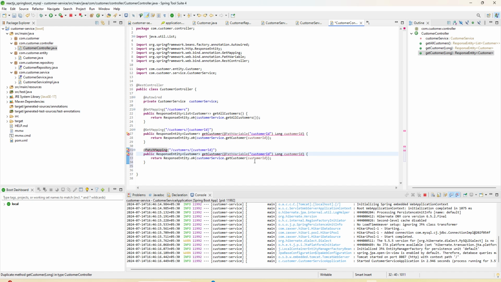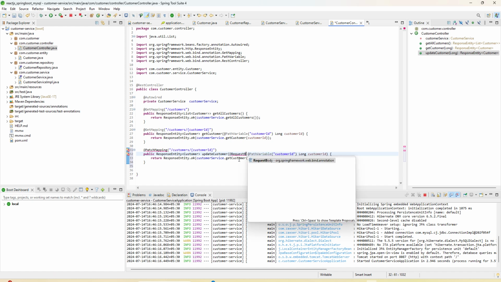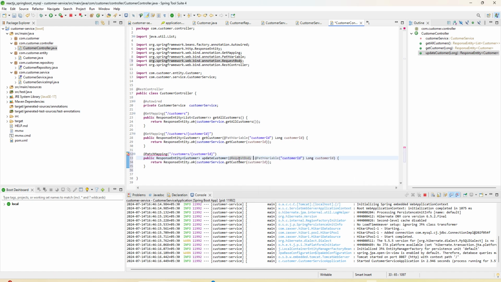First we need to change our method name to updateCustomer, and here we need to pass the RequestBody as well. For RequestBody we are going to pass the input customer, the updated customer object, and we also need to pass the customerId against which this updated customer will get updated in the database.